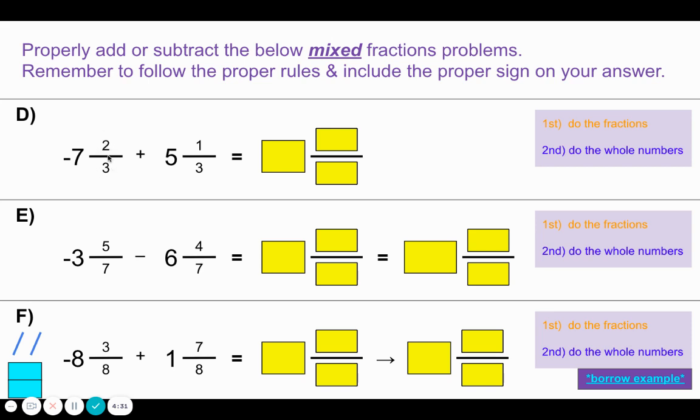So we got to do 2/3 minus 1/3. I know it says plus, but remember, this is a positive, this is a negative. So we got to subtract these two things because they're opposites. And since this one's the bigger one, this is the one we're starting with. So 2/3 minus 1/3 will give us, with the fractions here, 1/3. All right, and then 7 minus 5 is going to give us 2, but remember, there's way more negatives in this one. So it's going to be a negative 2 from those whole numbers.